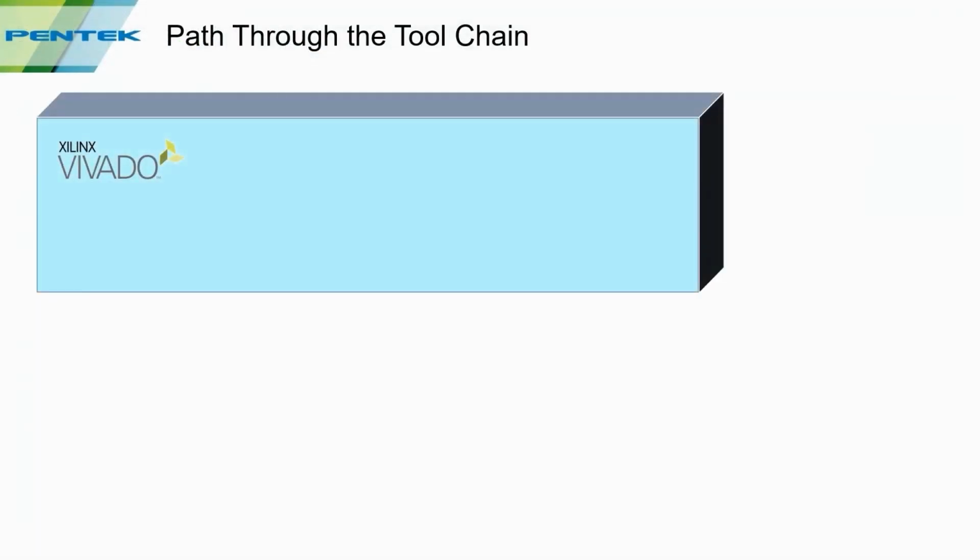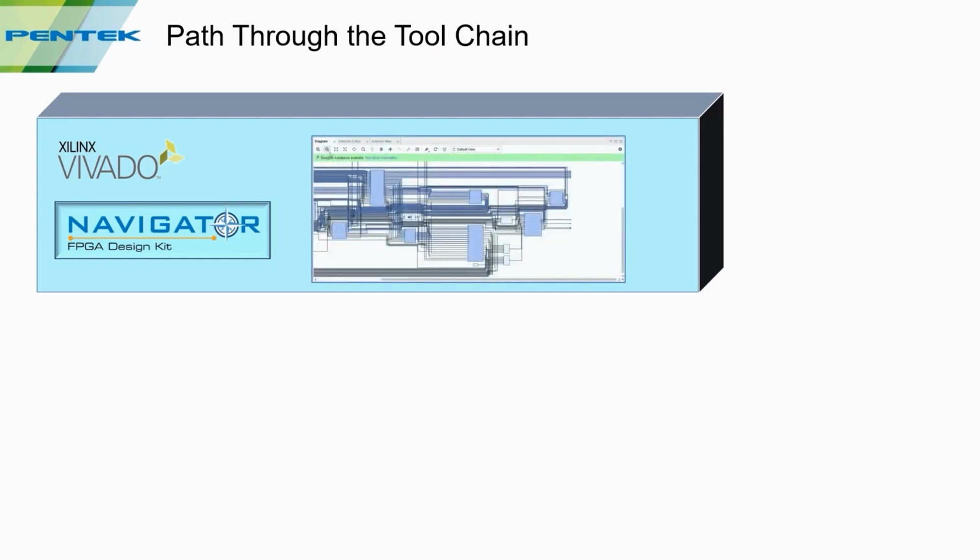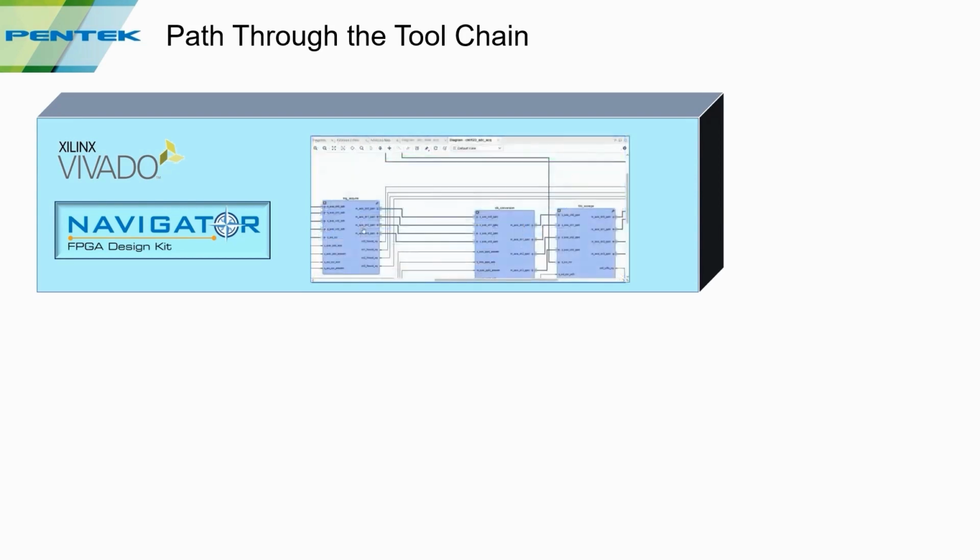Up to this point, we've been using Xilinx's Vivado, and remember that the Navigator FPGA design kit works within Vivado. So we took the default image that's in the board, the 7050, and we decided to add an additional IP core, this traffic meter, and this allows us to monitor the data throughput through a specific part of the architecture. We did place and route, we generated the bit file, and ultimately we came out with this XSA file, p6001_3_demo. Now that not only contains the FPGA image that we're going to load into the FPGA, but all the hooks we need to do the next step in software.